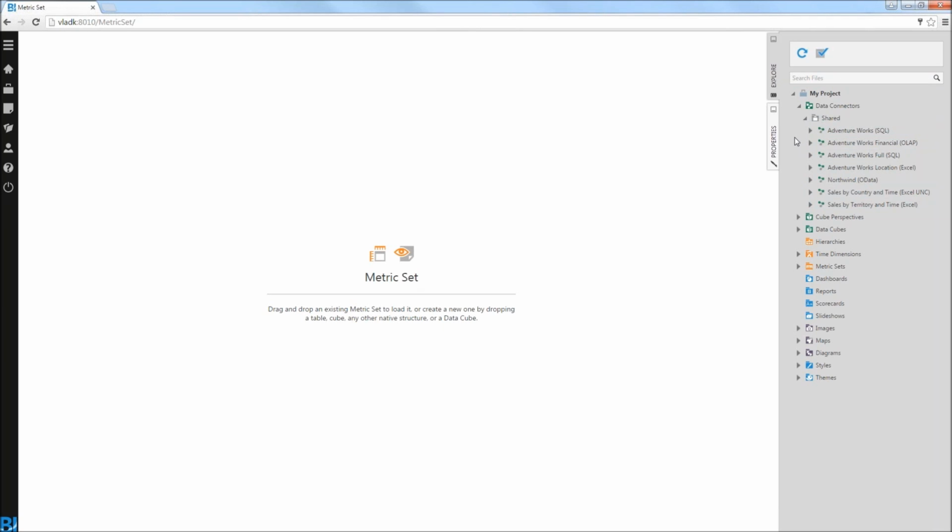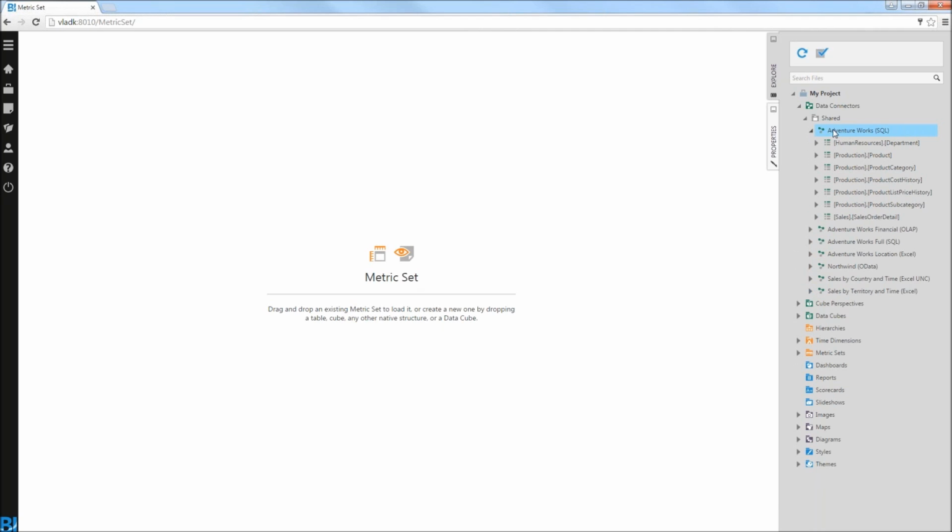Now to give an idea of how IT, in terms of the top-down approach, can limit data, just for the purposes of this demonstration, I'm going to expand this one table I have here called AdventureWorks. And I can see there are approximately seven tables here that I have access to. Now this database, AdventureWorks, is actually quite large. And just down here, I actually have access to the full database.